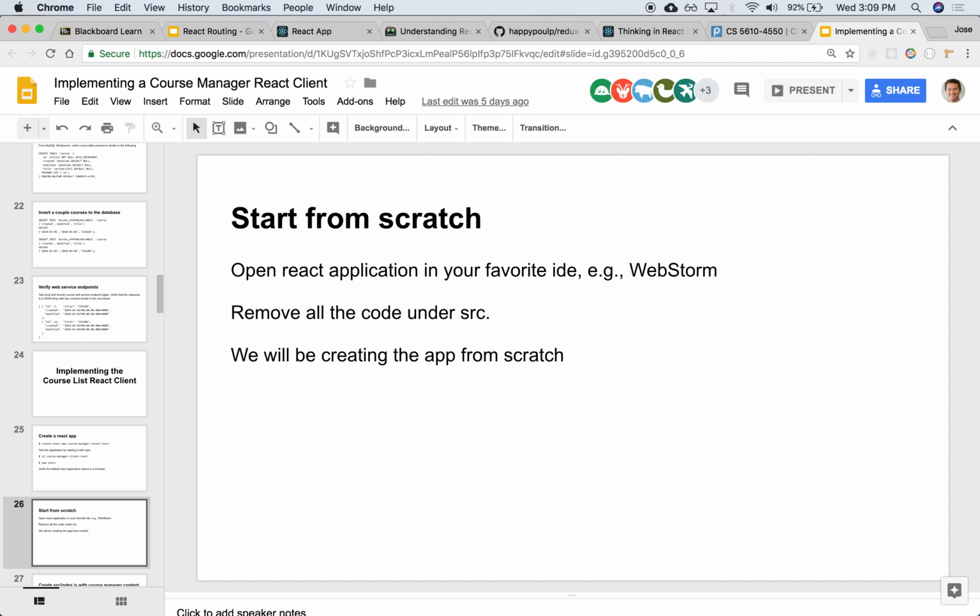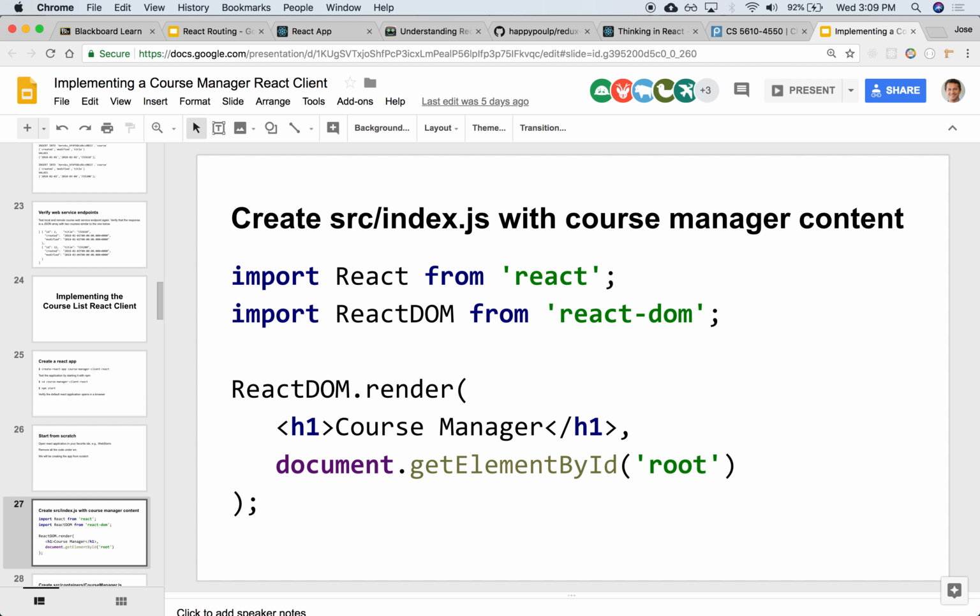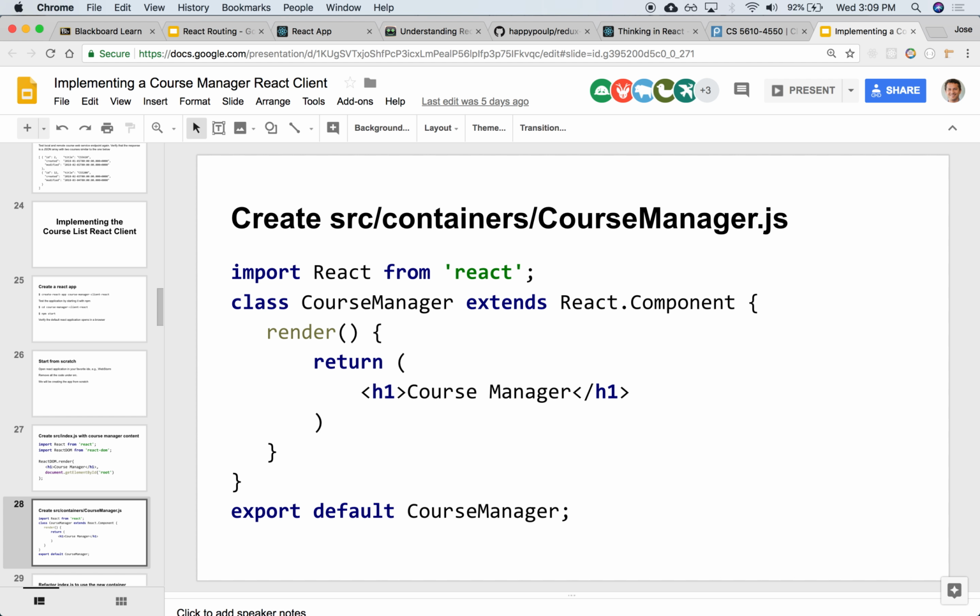It's empty. There's nothing in it. We're going to blow away the content. We're going to create our first top-level index file that's going to just render an H1 course manager. So our top-level course manager rendering. We're going to create a specific component in the containers folder that is going to contain all the other modules, all the other components.